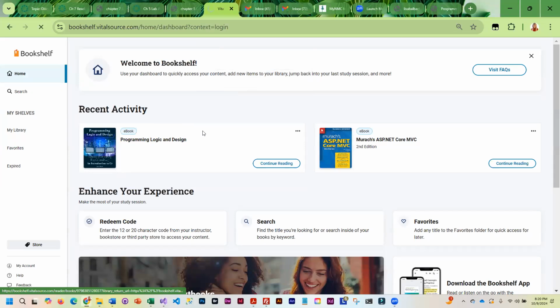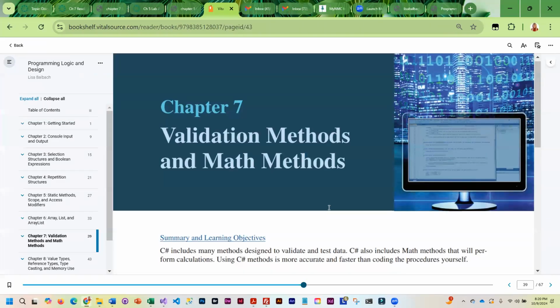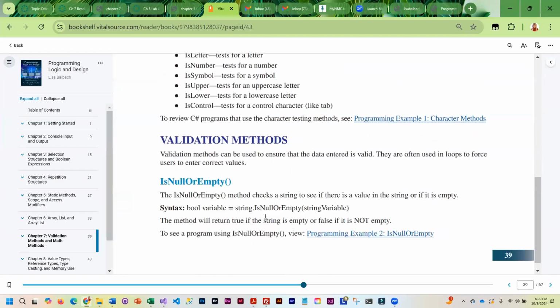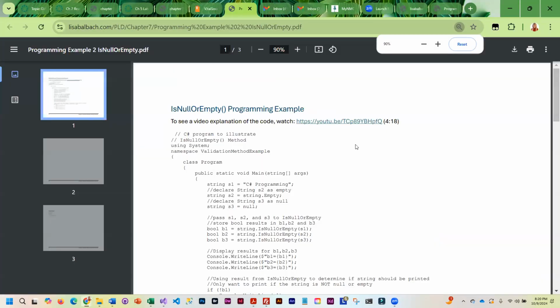So I will show you. But for this chapter and some of the other chapters coming up, to really understand how to use these, you have to see them in example. Okay, and so you can see there is a YouTube.